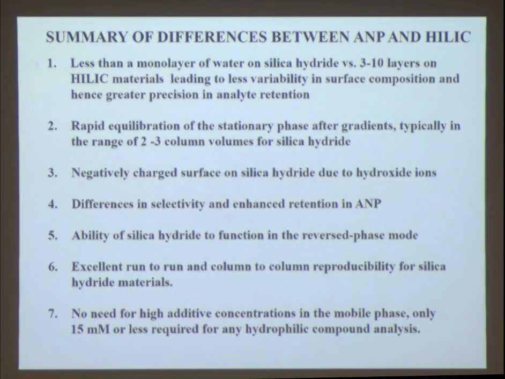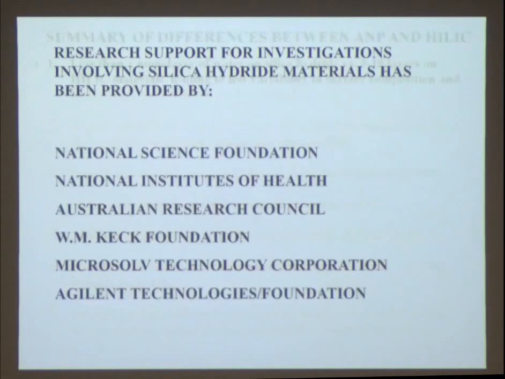You're going to be cleaning your source very frequently. So that means that we're operating at 15 millimolar or less. Typically 5 to 10 is more common, but in a few cases we've operated up to 15. And you can work for long periods of time at 15 millimolar and not have to clean your mass spec source. So that's the story.